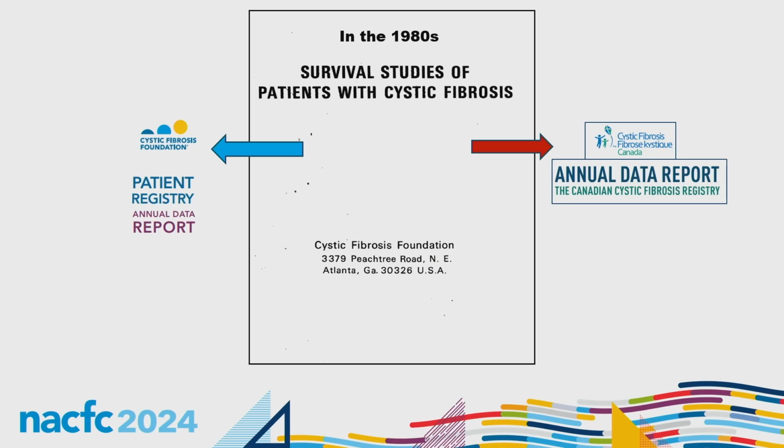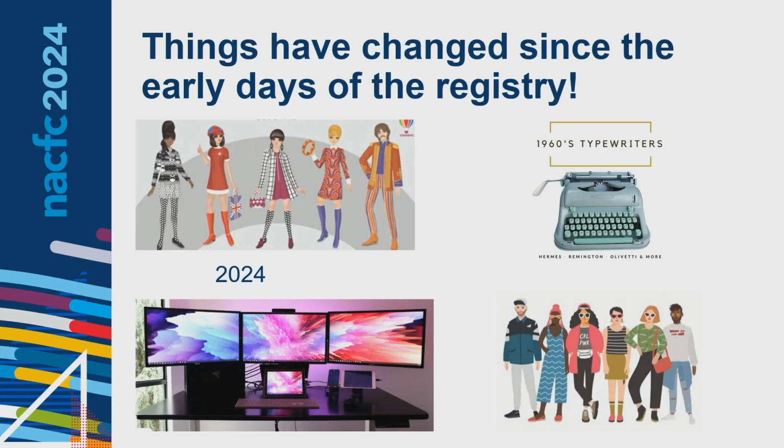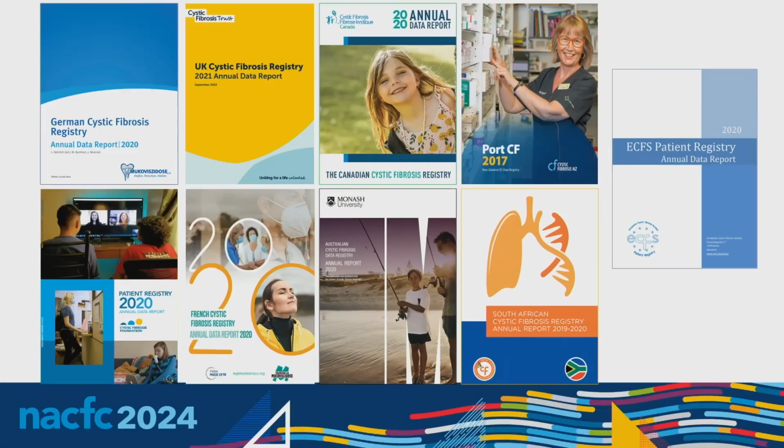And so both the US and Canadian registries have been around for a long, long time, having data going back to the 1970s. But things have changed, and no longer are they using typewriters. And I'm looking at these reports thinking, oh my God, if someone made an error, they'd have to go and do this whole thing all over again from those early reports. Now we have digital computers. We put nice glossy pages and pictures on our reports.